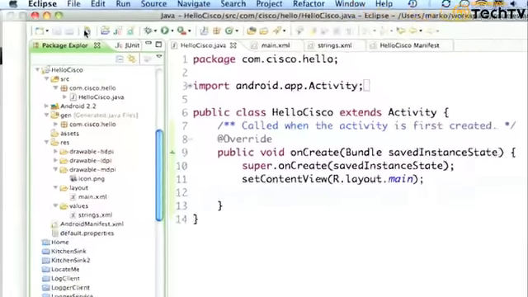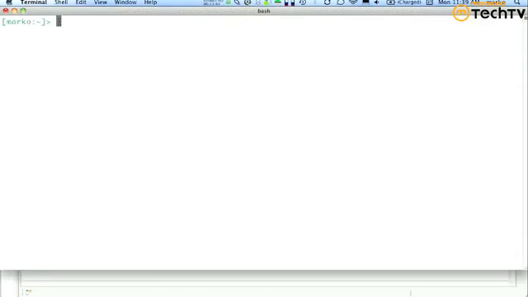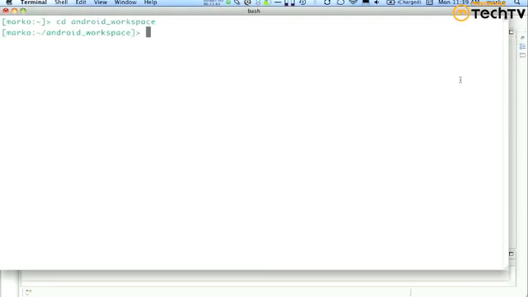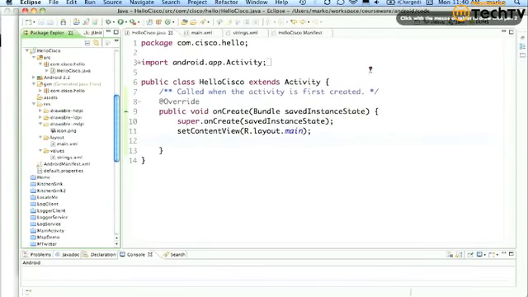Yeah. Okay, so let me do that. Let's talk about that really briefly. If you do not want to use Eclipse, like you don't like Eclipse, for many reasons, you open up your terminal, you go into your code where your project is, and let me adjust so that it fits on the projector. So I'm going to cd into hello Cisco, that project. Now I can use a tool called Android, which is funny, it's the same tool that we're going to start by clicking on this button later on.